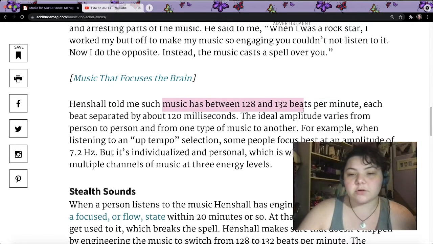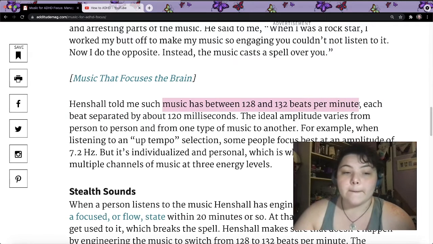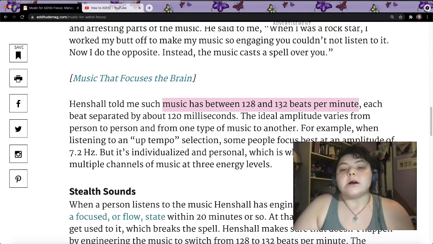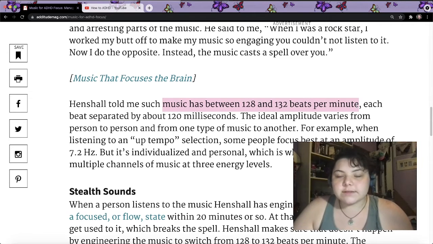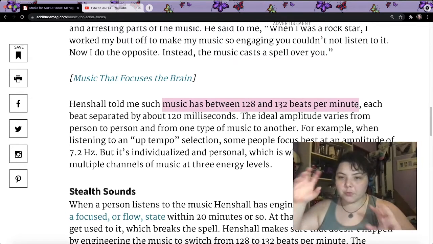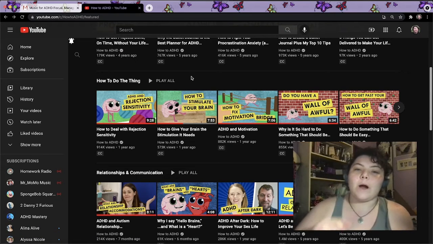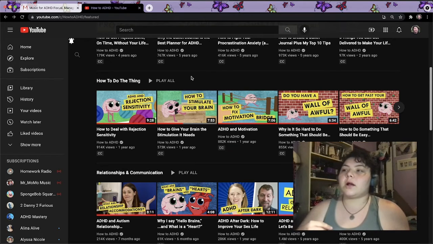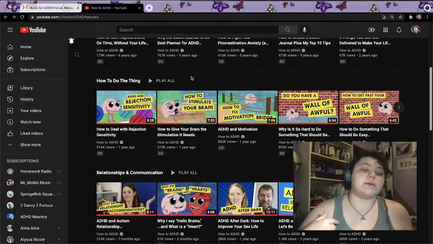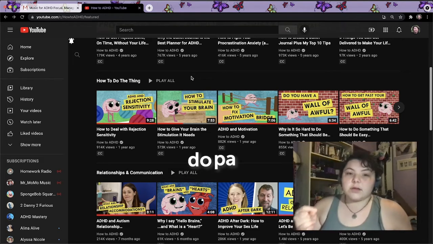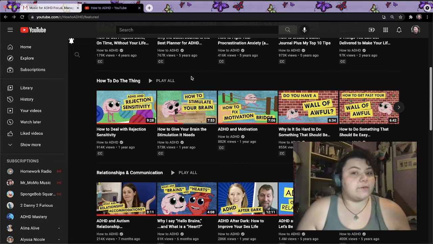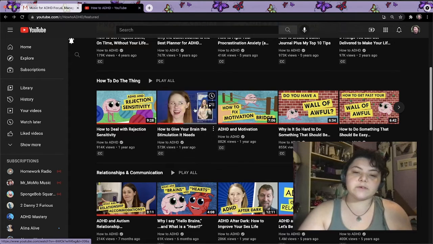Music between 128 and 132 beats per minute. I've told myself for a while that as long as it's fast enough, as long as it has enough moving parts within it, it can satisfy me. If you don't understand why this is the case, or if it seems like someone you know is constantly seeking that kind of instant relief, say video games, mobile games, phone scrolling, or especially like in this thumbnail right here.